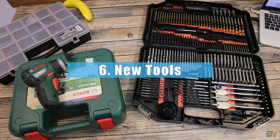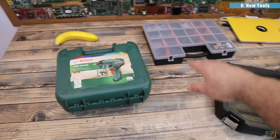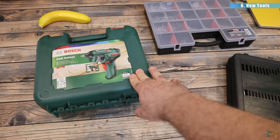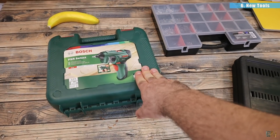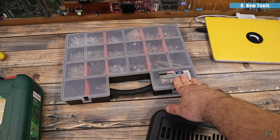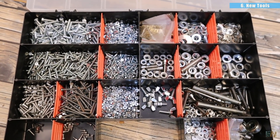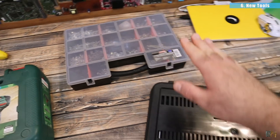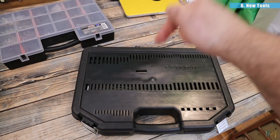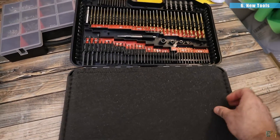Finally I want to show you some new tools that I received for my workshop — those have made my life easier because I really need them every day. Then I want to show something new about my website. So this should go very fast, I only have to show you three things. First: this is a cordless screwdriver and it's a little bit more expensive but it's worth the money. This is from Bosch and it has a system where you can change the bit. I also got a kit for screws because I always buy separate screws, so in this way I have a lot more and each time I make a new project I will be sure that I have the screws. And finally I have a lot of drill bits projects where I have to make holes and I break the bits, so I bought an entire kit to make sure I have all the sizes.